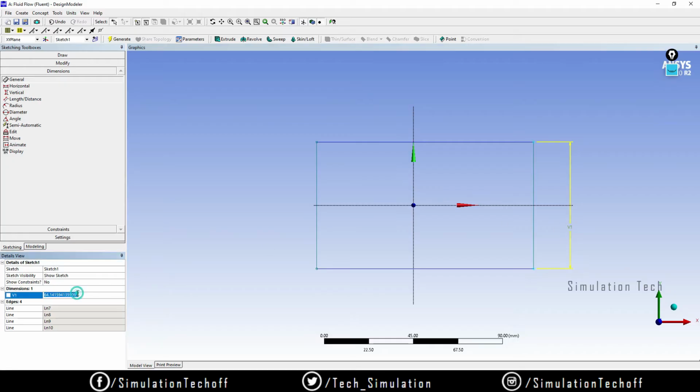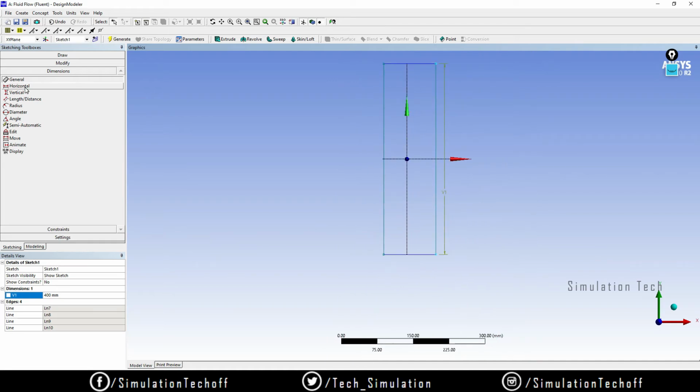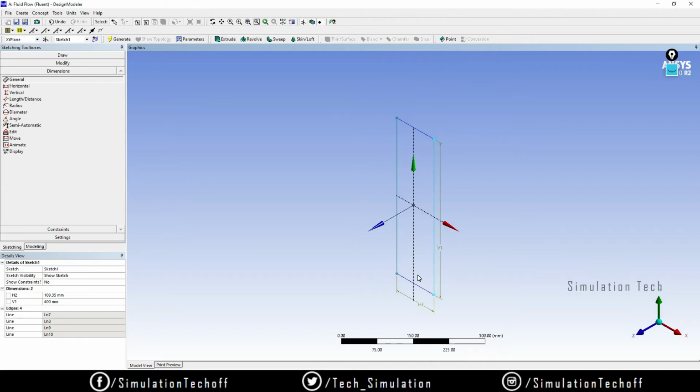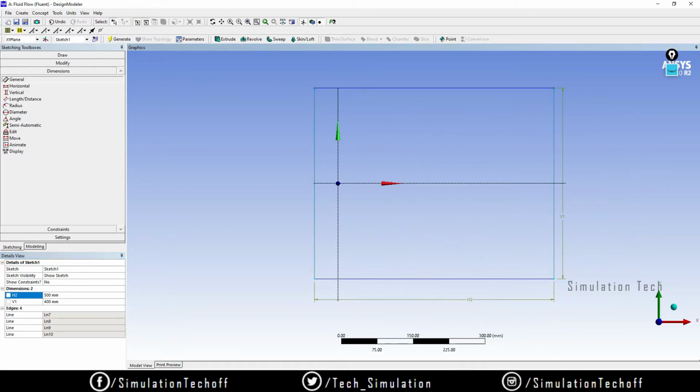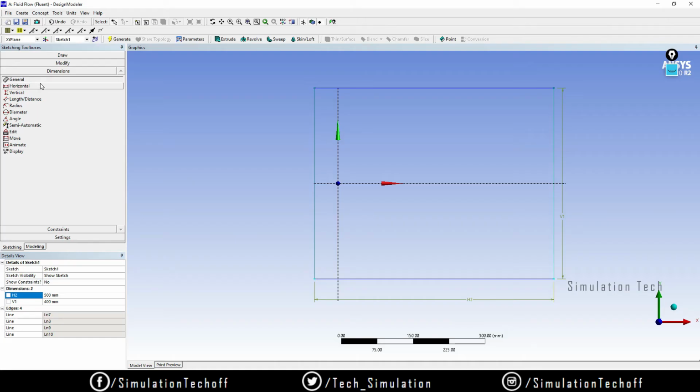It should be around 400, and I also want to mark this dimension, that is 500. Okay, this is 500. Also we need to mark this dimension from this point to this point, that is 300. For that I will choose Horizontal. So this dimension is 300.